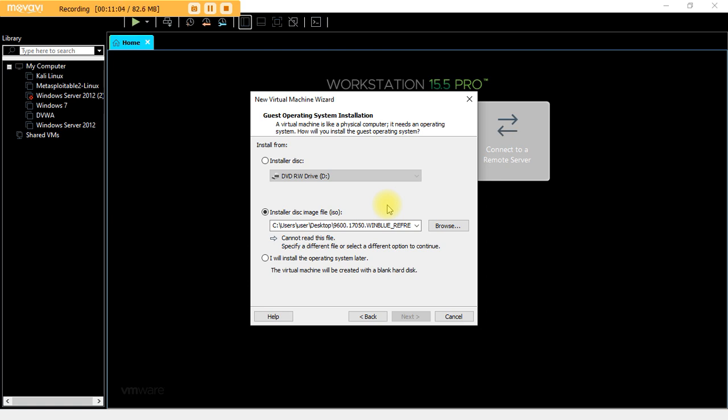For example, on your laptop you have Windows 10, and we can have other Windows on it. Like you see in this case, I have Windows 7. I can run Windows 7 on my Windows 10. I can run Metasploitable, Kali Linux, Ubuntu, any system at all, even Windows servers. You see, I'm running them on my Windows 10. So that's the work of the virtual machine.